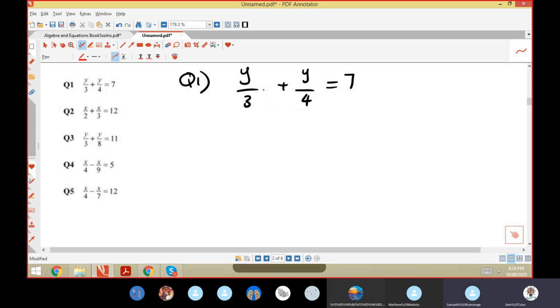Would you, because it's y over 3, to get y just by itself, divide it by 3 and 4? I mean times, sorry. So what would you times this one by? 3. Not exactly. So it would be 3y plus 4y equals 7. No, but you're very close, and that's what I want to do.